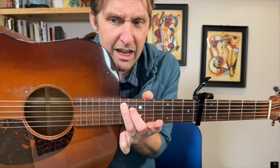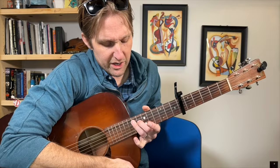Ring finger on 8 of the A string. Middle finger is on 7 of the D string, just one string behind it. You see that? Look at that little chord shape. Nothing wrong with that. Notice I'm butted up against the edge of my guitar over here, but I still have room and we're not gonna go any higher than this. So we're good to go. Keep the E string muted. Strum that chord for me. These are all pretty chords.